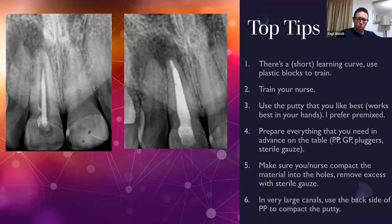There is a short learning curve. If you feel that you want to use plastic blocks, use plastic blocks. But the main thing is, use the pellet former the first time with your team, with your nurse or nurses. Show them what to do, explain to them what you're doing. They'll understand better and they'll perform better as well.